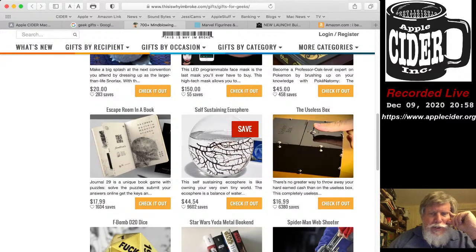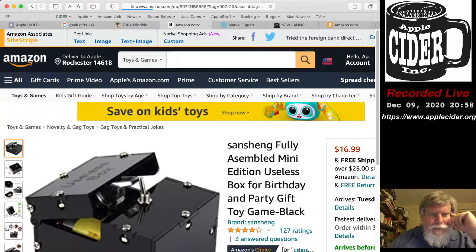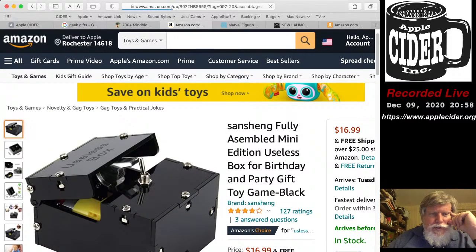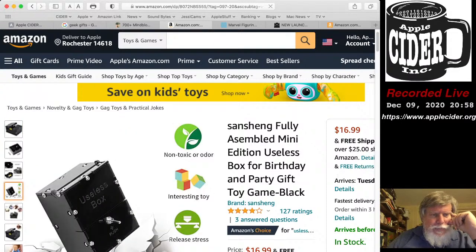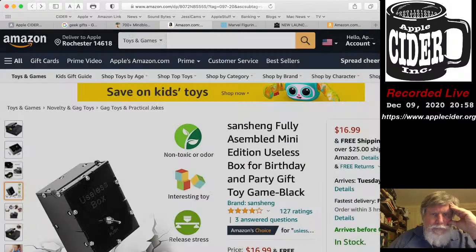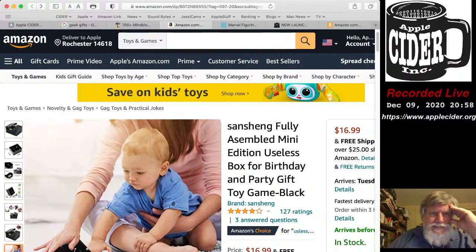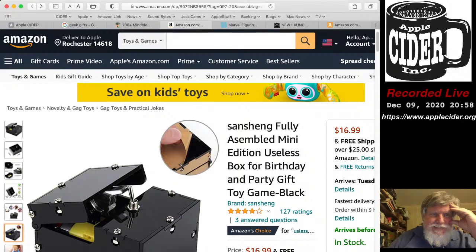Well, that's the cute useless box. There's a lot of companies that sell the useless box. You flip the switch, and then a little arm comes out and flips it the other way. Sometimes it's a finger that will do it. Hey, that's something to give somebody, like instead of coal in their stocking. You give them this because they have to try and figure out what it is. They expect more from it than what they're getting.